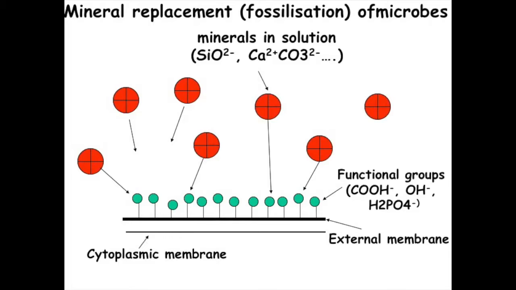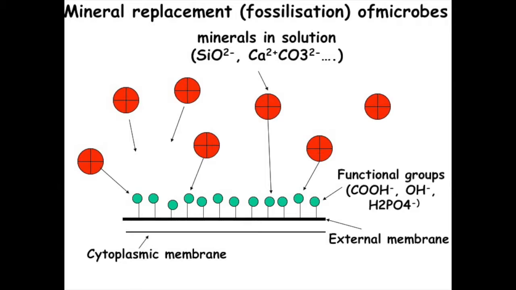Also, they can use cation bridging. For instance, if there's iron in solution and the iron fixes to the functional group, it's maybe easy for a molecule to precipitate onto that functional group. Now, this is the only point where the organisms are involved, in the sense that the precipitation occurs because the organic matter is there. The rest of the process is purely chemical. Once the minerals have fixed onto the functional groups, more minerals precipitate on them. It's simple polymerization.